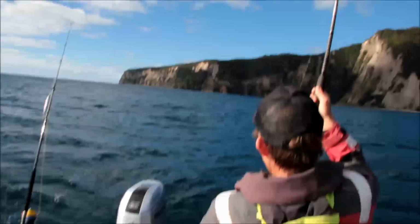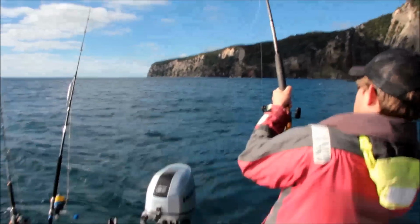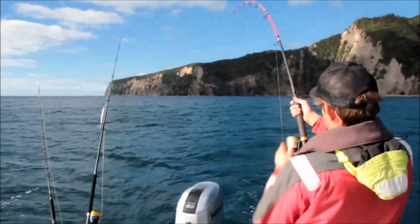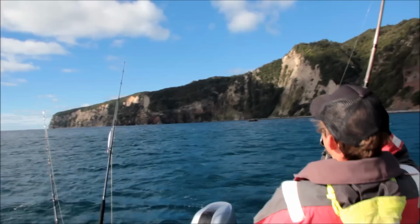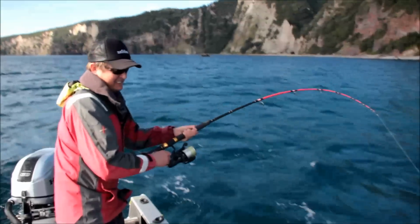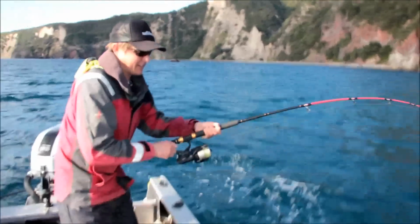I don't see much from here at the moment, but Darren's been on this fish for about 5 minutes now, and as you can hear there, when it takes line it's got a lot of strength. Potential that it might be a very big snapper, maybe a kingfish. It's got itself hooked up in the weed. It's going to let the boat back on the anchor and see whether we can get some angle on it and get it up. Not making it easy on you, is he, Daz? No.